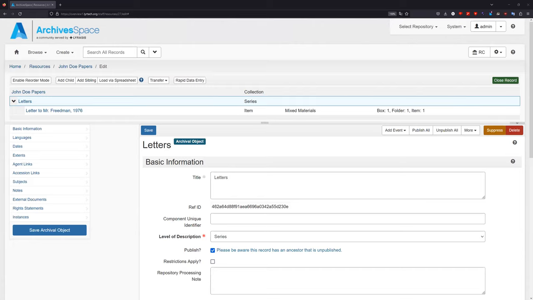If that doesn't make much sense, it's basically just like one thing. Let's say you took a scrapbook and you digitized it, and when you digitized it, you saved it all as one PDF. It's one thing, one PDF, one bit of metadata that I want to make. That's a case where you would use a simple digital object, is that one thing.